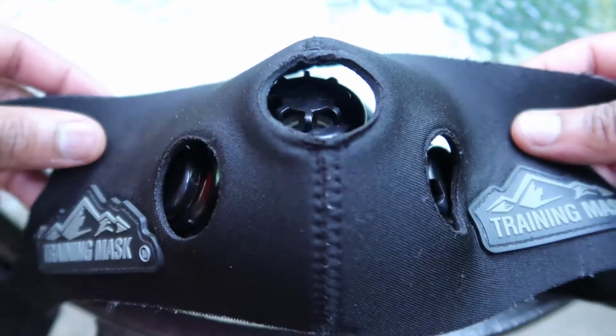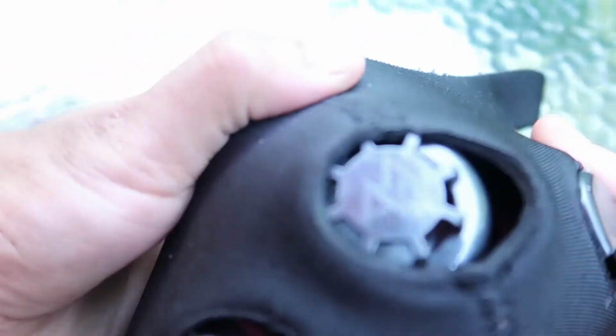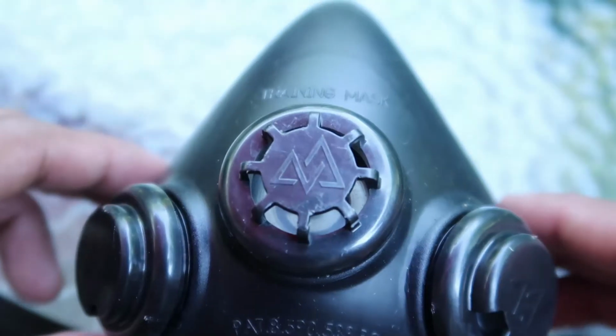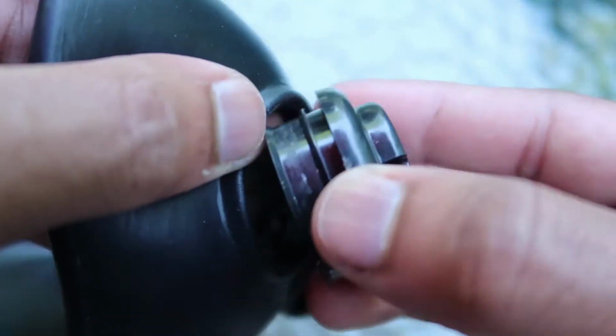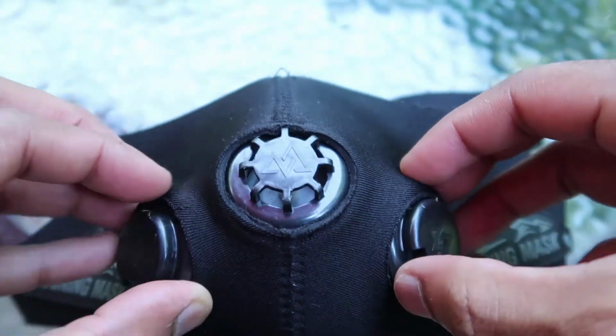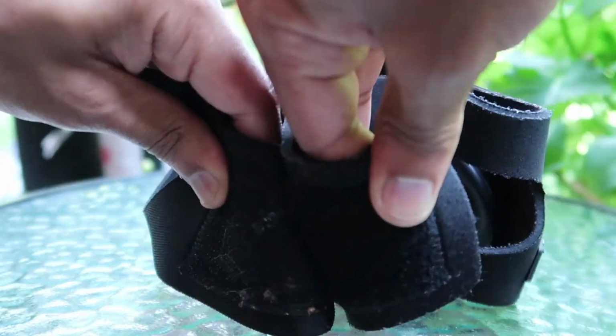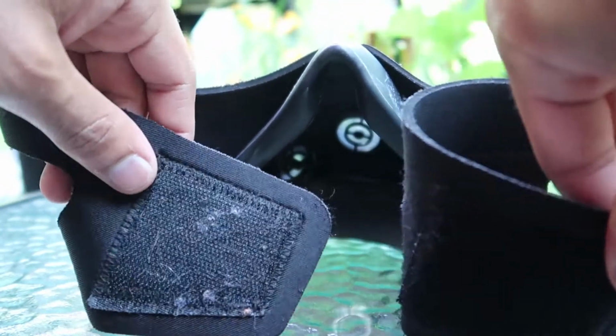Now the training mask 2.0 comes in two different parts. You have the mask itself and then you have the sleeve. With the mask comes three different breath holders, and they can come out. You can pull them in and out, and you can also adjust them to make it harder or easier. You can also put on your sleeve that has all different customization features on the website. On the back of your mask, there's a Velcro feature that you can rip open in the back to put it on. After you did all of this, when you got your training mask in the mail or wherever you guys want to get it from, take it like this.